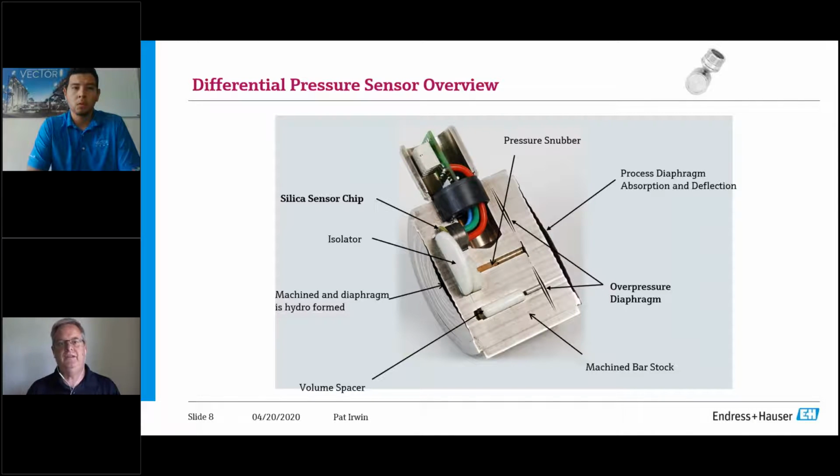But what occurs in the field is when the manifold is improperly cycled, it could be a bad valve on the manifold that's not seating correctly. It could be somebody mistakenly only turning off the high side or possibly the low side. And then when they go down and they open up that equalizing manifold, what happens is you get a full pressure hit of the 300 PSI in our example against a 100-inch capsule, and you can potentially damage the transmitter, or the other is you are going to overflex and you're going to bend those metallic components we talked about in the sensor.